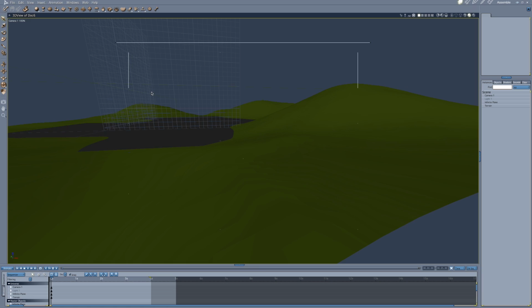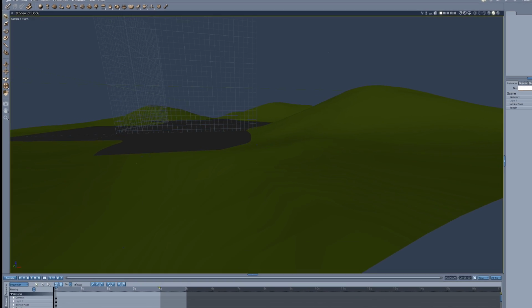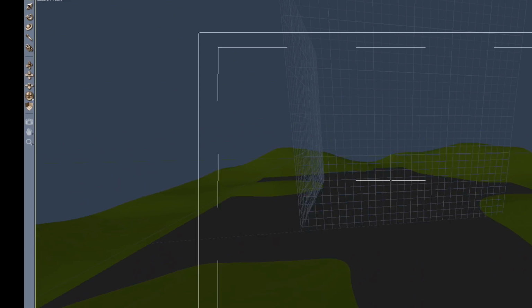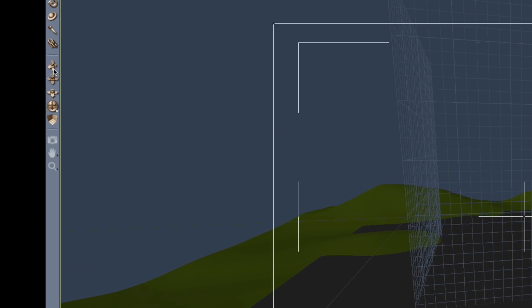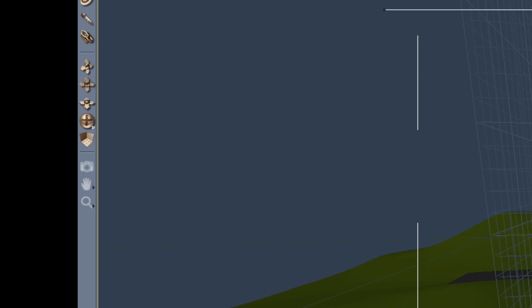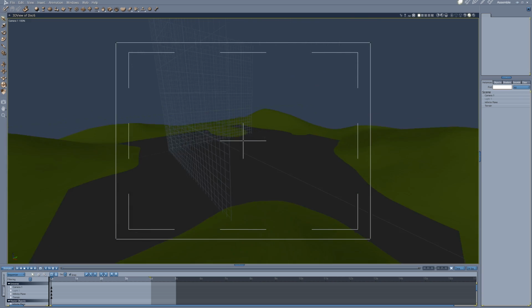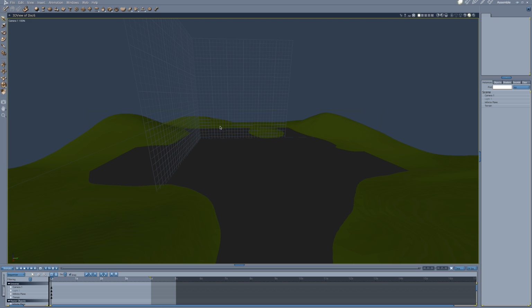The assembly room is filled with this landscape, and over on the left hand side here we have the camera controls. There's different tracking tools, and there's a pan tool and a dolly or orbit tool, and that helps you to move around and manipulate objects within the assembly room.